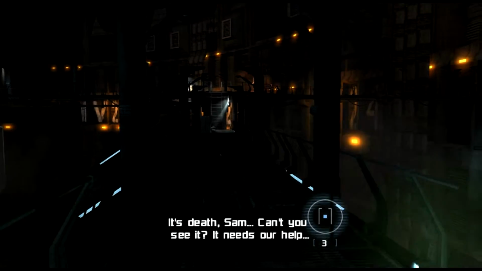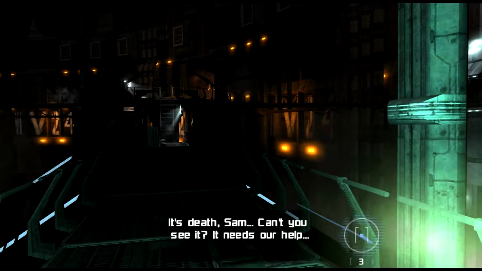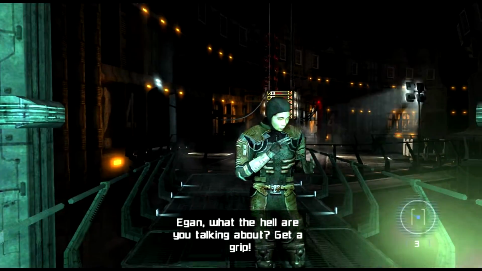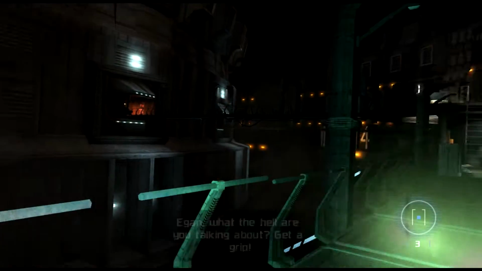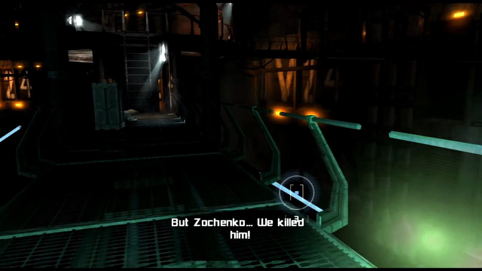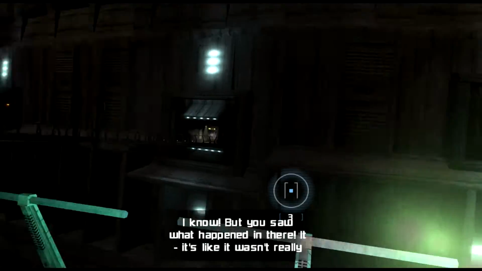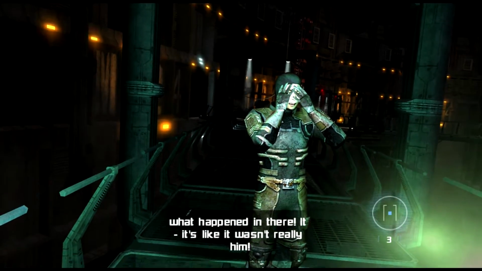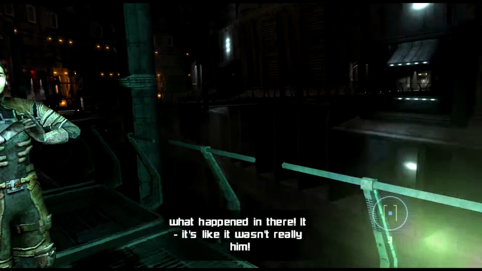It's death, Sam. Can't you see it? It needs our help. Death needs our help? What the hell are you talking about? Get a grip! But Zachenko, we killed him. I know. But you saw what happened in there. It's like it wasn't really him.